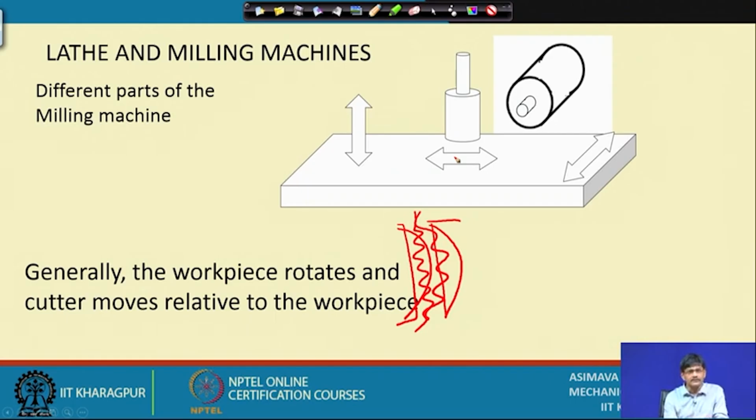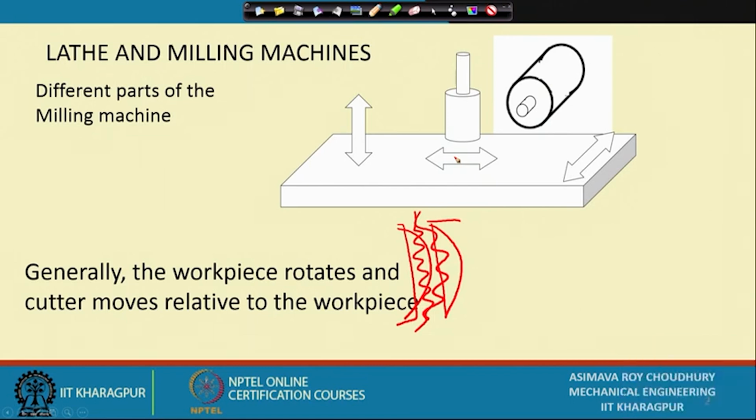If it is a column and knee type structure, the front part is open for the operator to interact. It is easier for the operator to place something on the table, and to clamp and unclamp something on the table. For that kind of machines, column and knee type structure is good, but for production machines where heavy cuts have to be taken, generally fixed bed type machines are preferred, where there is no provision for the table to move up and down. It is supported on a very robust structure which is not columnar, so it does not have any chance of buckling. Okay. So, with this, let us move on to the next one.